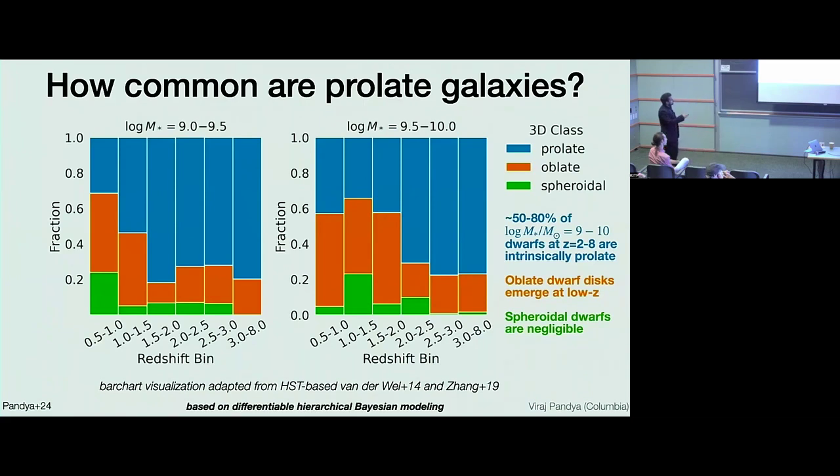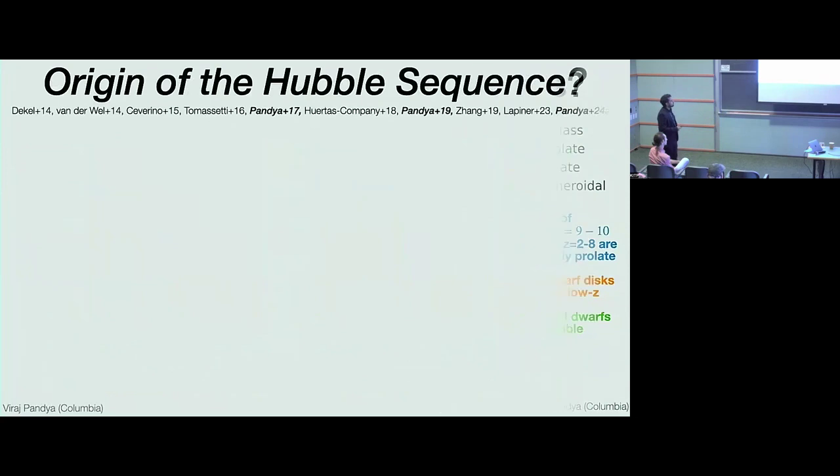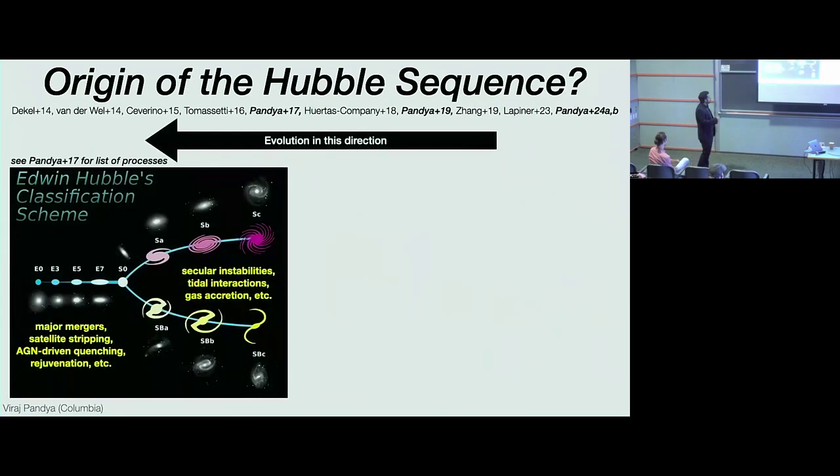But this possibility that early galaxies are predominantly prolate should really raise questions. How does this fit in with our normal models or normal thinking of galaxy evolution? So let me try to address that in the more familiar terms of the Hubble sequence, which I don't need to introduce, right? We have our spirals and ellipticals and composites, and we think we kind of have an idea of how things undergo morphological transformations and quenching and so on.